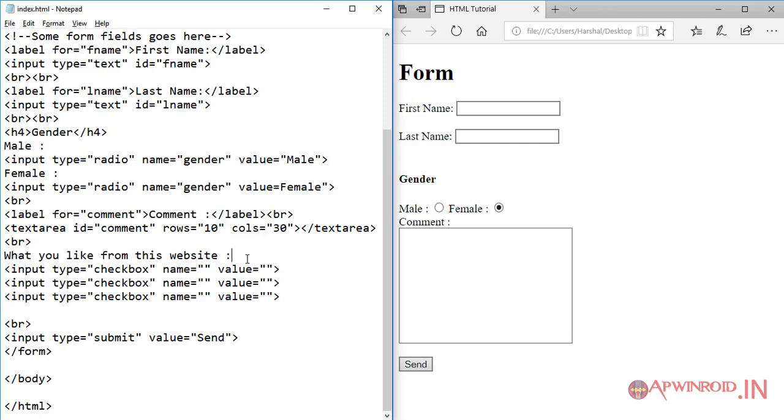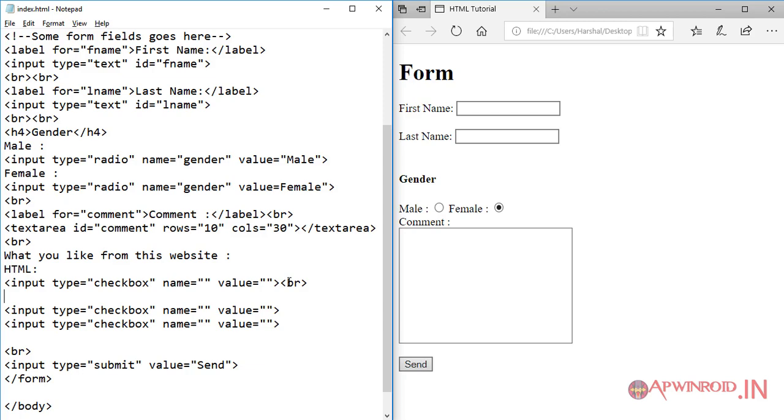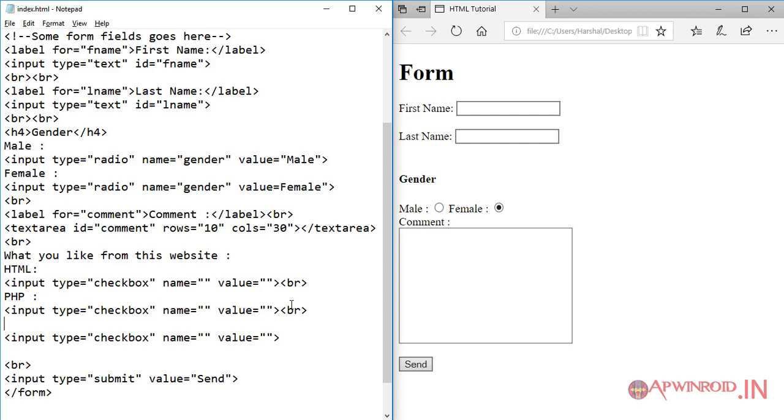For multiple things we are going to use checkboxes. For the first checkbox we are going to say PHP, sorry, first one HTML. So we are going to add a line break. Second one PHP, and here also a line break, and third one for example CSS.